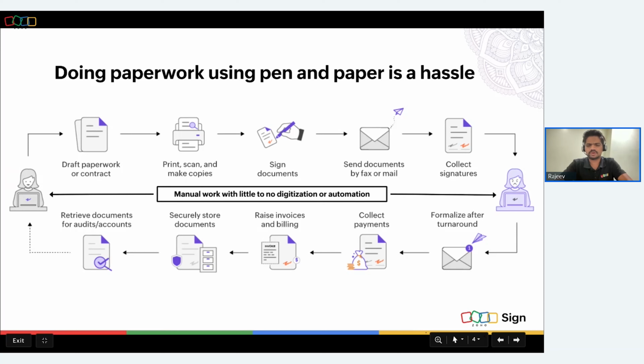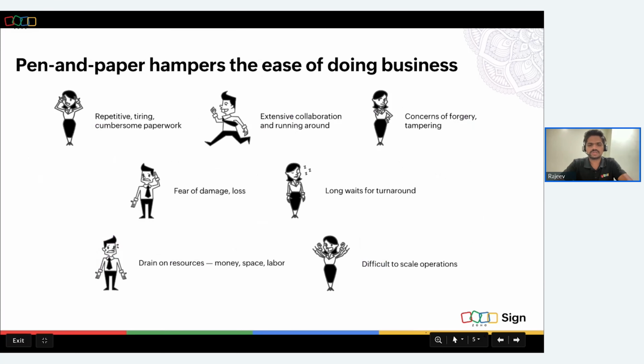So if your organization is one of those that follows such a pen and paper based workflow, then I'm pretty sure you'll be going through some of the disadvantages, like having a constant concern whether your documents are being forged or tampered with. You must be always on your toes to make sure that you're not losing any documents or that no documents are damaged in due time.